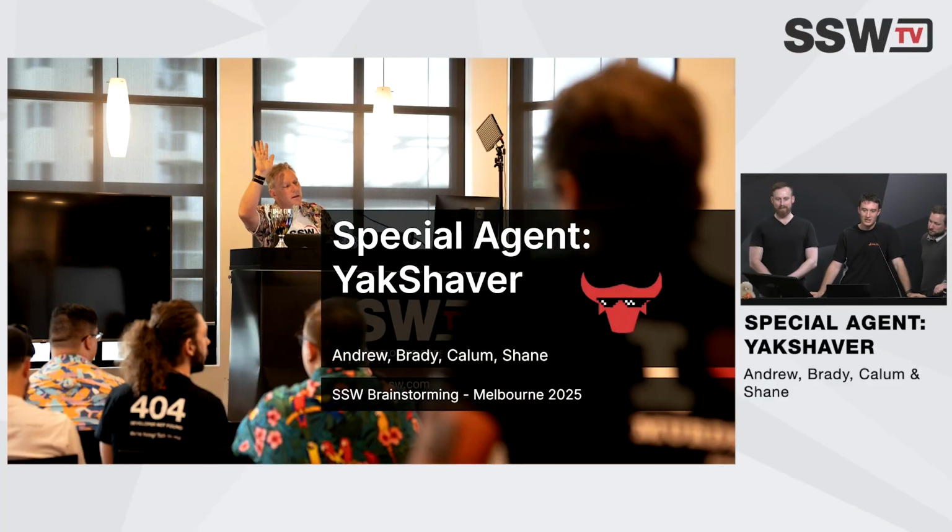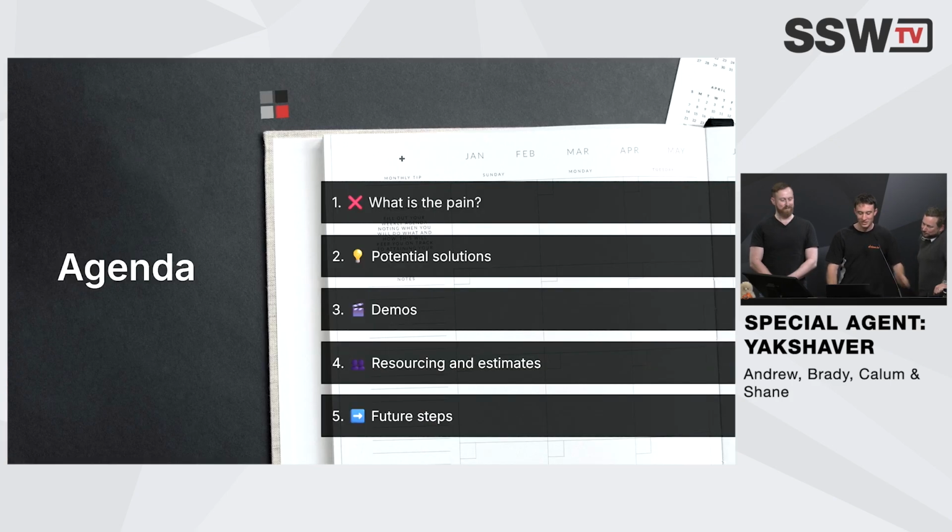So today we're talking about Yak Shaver. I'm going to take it to the next level with Special Agent Yak Shaver. So it was Andrew, me, and Calum, and Shane. All right, so we'll start by looking at what is the pain, then look at some potential solutions. We'll see an awesome demo, and then look at some resourcing estimates and then future steps.